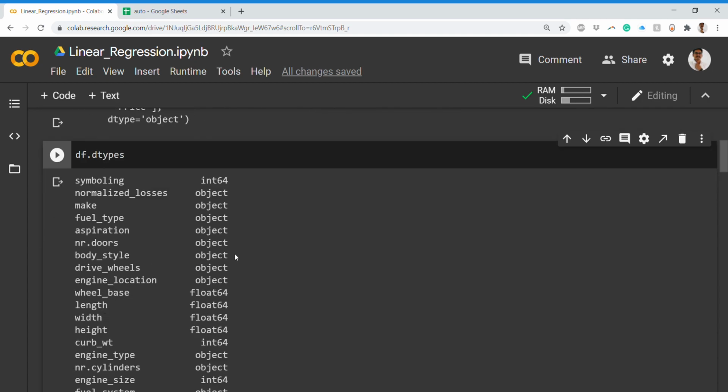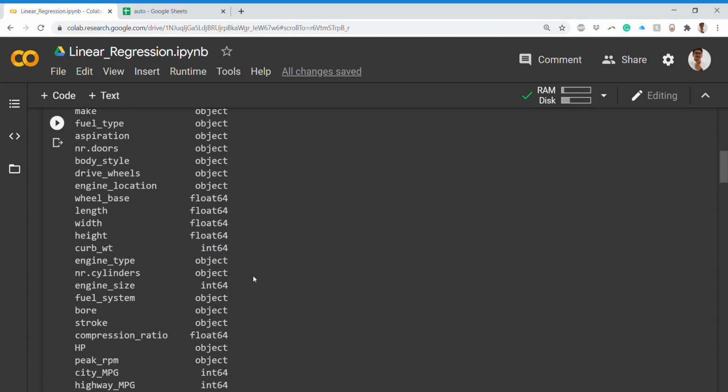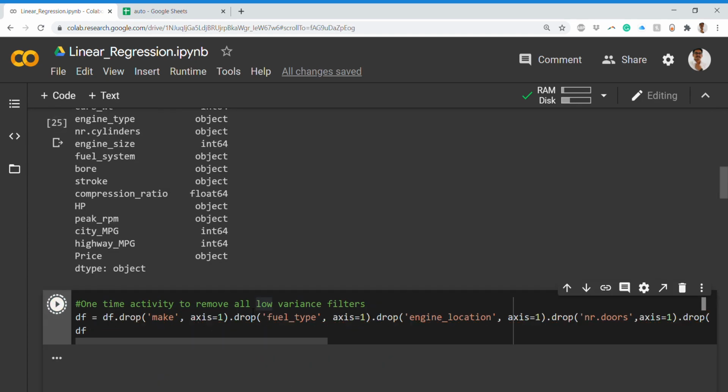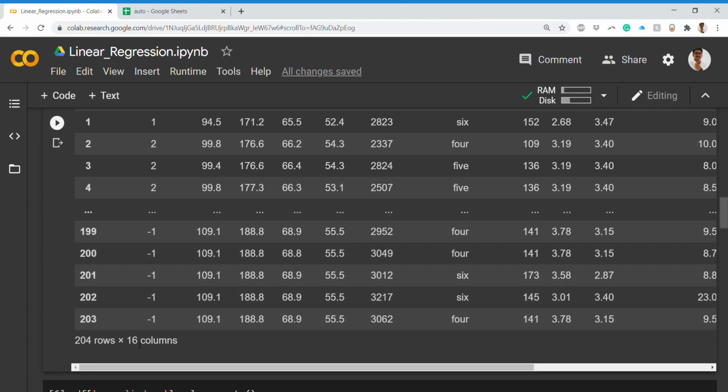We can see there are a few objects and a few float data types that are visible. Now if I run this, I can see the columns that I've mentioned have been dropped, and now we are only left with 16 columns.